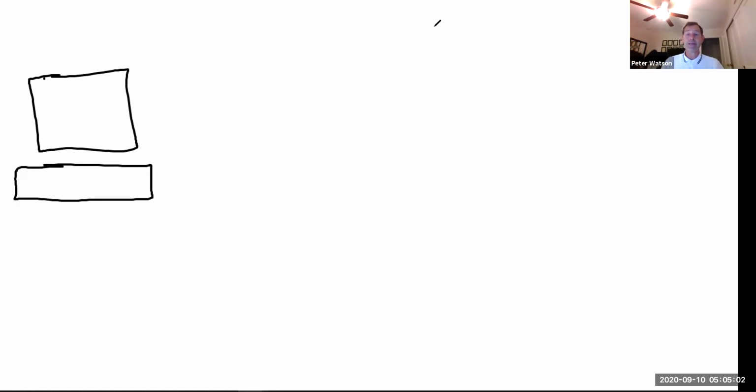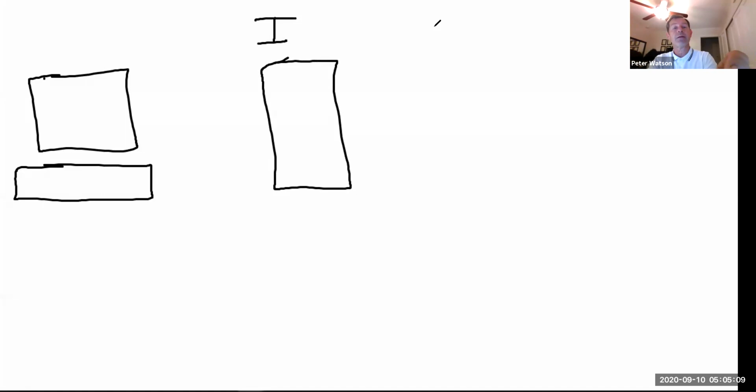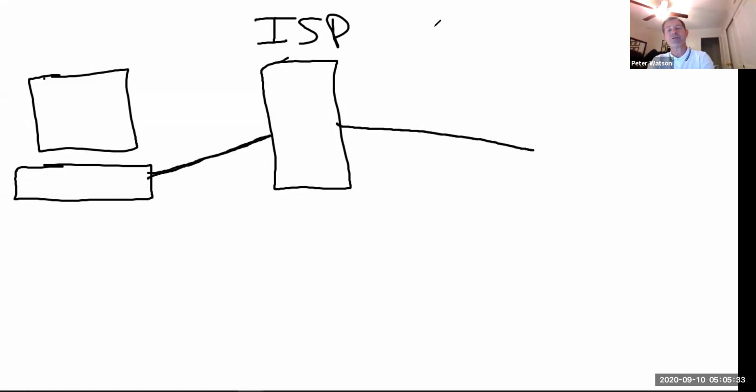So the first thing that I need is what we call an internet service provider, an ISP. And an internet service provider provides internet service. They also provide us a bill. So what we basically get is a little box called a modem and a router. Maybe it's one box that's both, but basically we connect to the ISP. And the ISP has a connection out onto the internet.